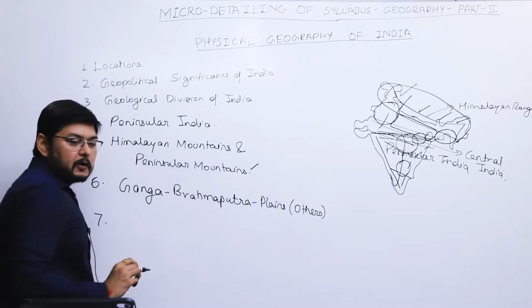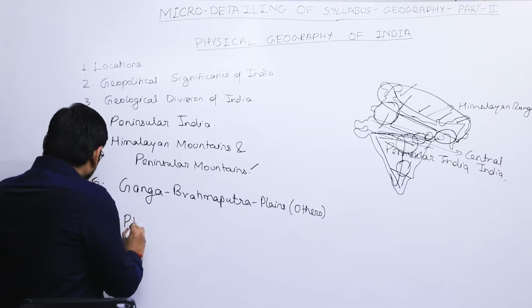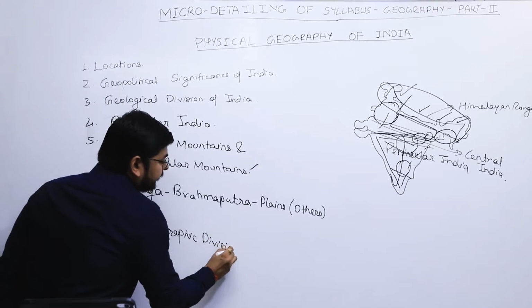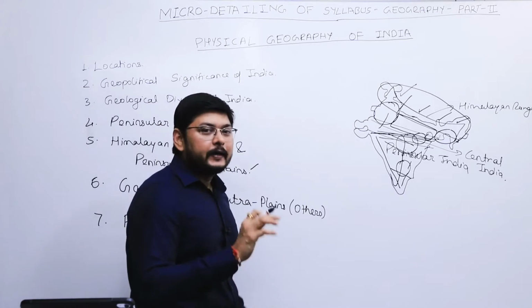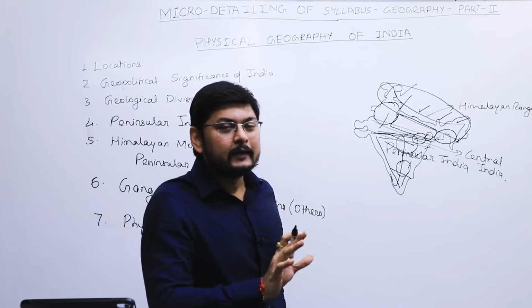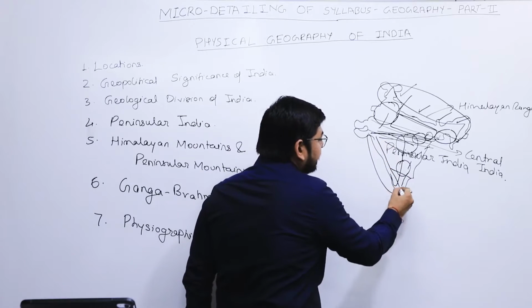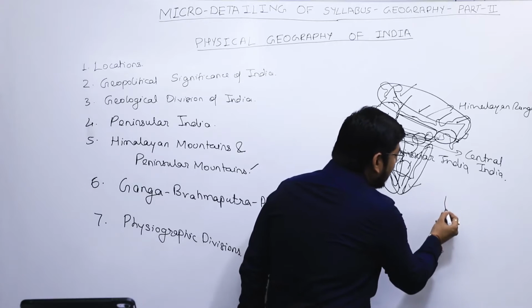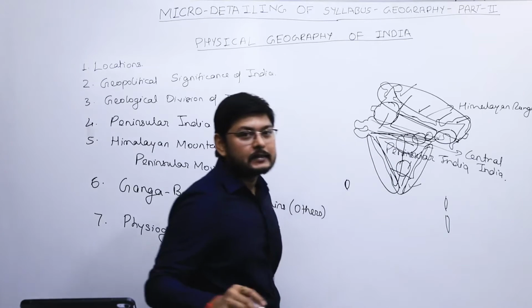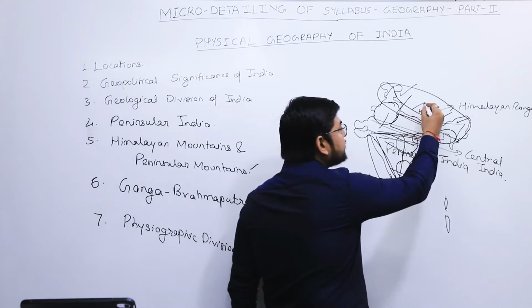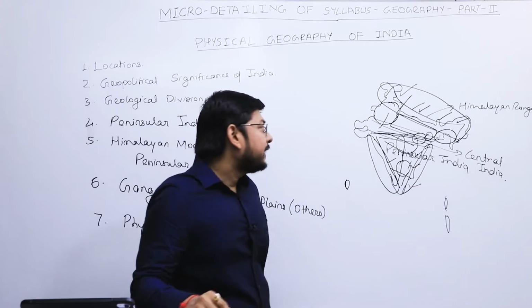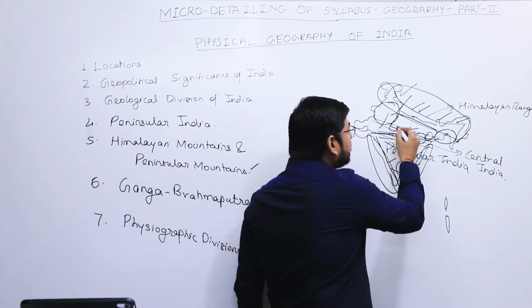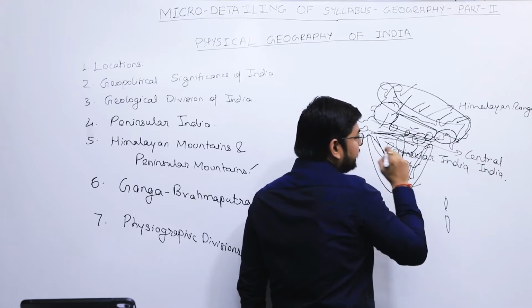Next we have the physiographic division of India. If we look at the physical map of India, what will we observe? We will observe that we have coastal regions in the western margin and the eastern margin. We have coasts. Then next, we have some islands, the Andaman and Nicobar Islands, and here we have the Lakshadweep Islands. That is the second physiographic division. Then we have mountain systems, then we have plains. Then also we have some plateaus, for example, the Malwa Plateau, the Bundelkhand Plateau, and the Meghalaya Plateau.